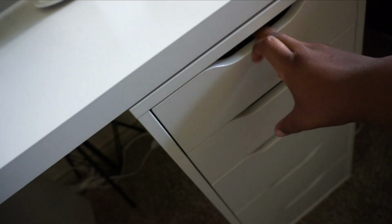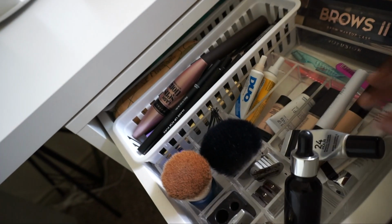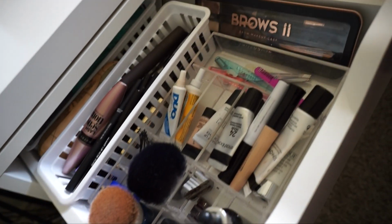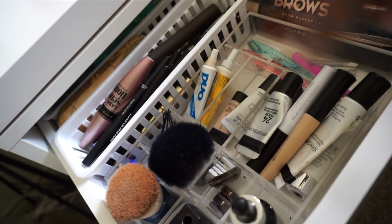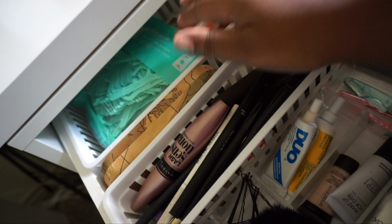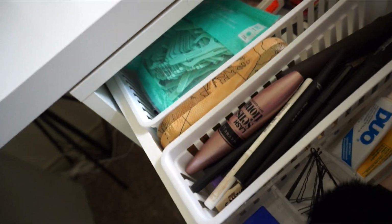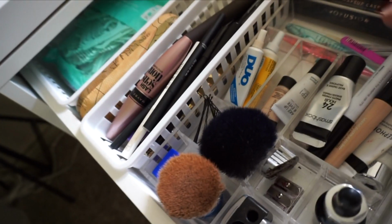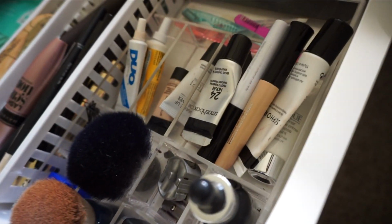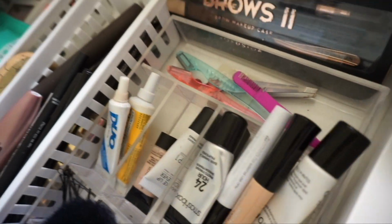Let me show you the drawers because I'm pretty sure you guys want to see how it looks. The first drawer here is my everyday kind of makeup stuff. It still looks a little disheveled, but I have my brow kit, some primers, some creams, and this has all my mascaras and eyeliners, and then nail stuff and my floss, because I floss every night, my glasses case, and just some little things that I use, that I can grab really fast, like eyebrow pencils and tweezers and stuff.